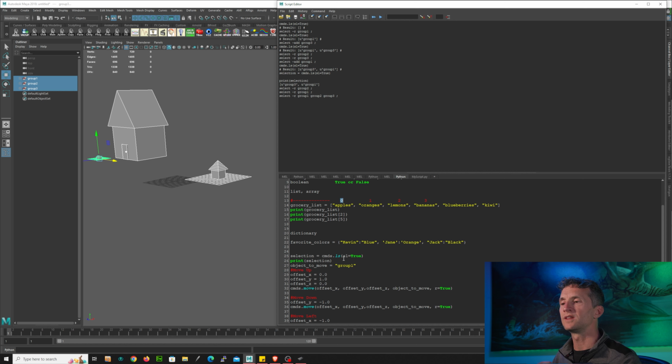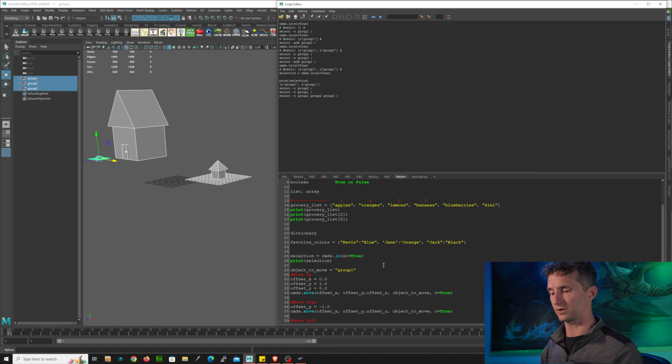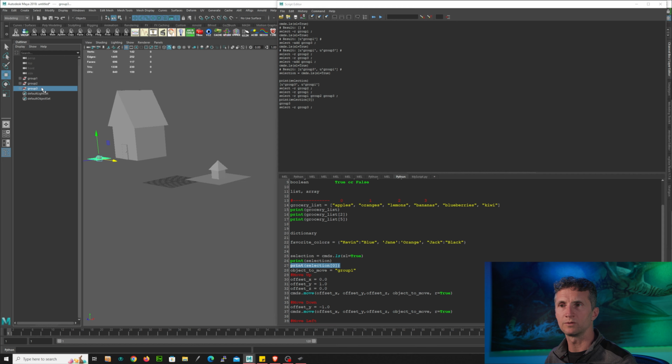So if I want the first item, I'm going to type the name of selection, just like we have here. So if I wanted to print the first item, selection, and I'm going to use my bracket, and I'm going to say address of 0 or index 0, and I'm going to print that. You'll notice that it prints out group 3. Let's just make sure we've got just one for now. We're going to redefine our selection. We're going to print the selection, and then we're going to print just the first item. Notice that it prints group 3. Now we have access to the first selected item.